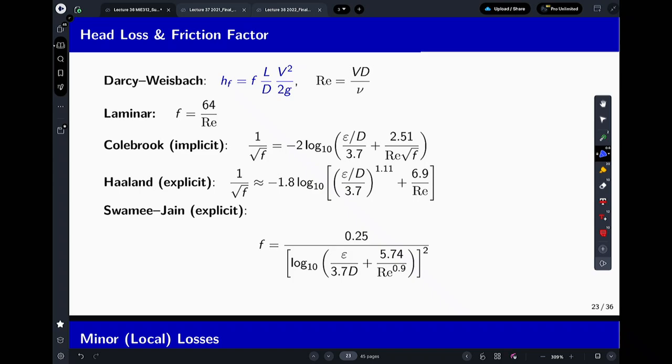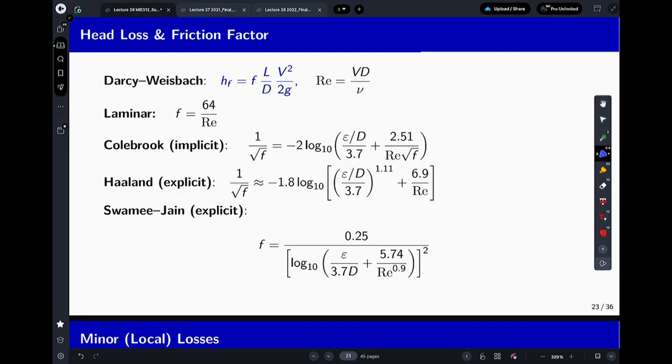Unlike previous years, with the TAs and the tutorials, have they been using the Moody diagram or any other type of approach? Moody. Okay, so you're free to use whatever you want to. We do expect you to know how to do the Moody diagram and show things on a Moody diagram. But you're allowed to solve it with this.